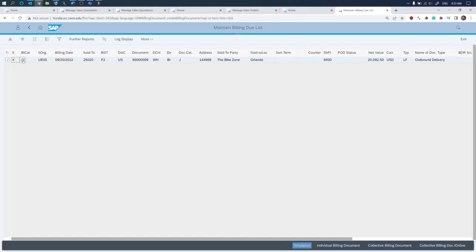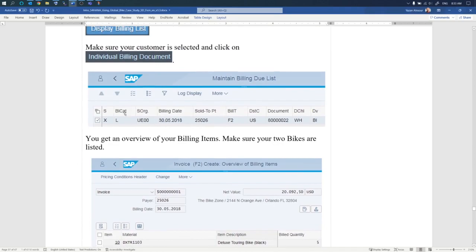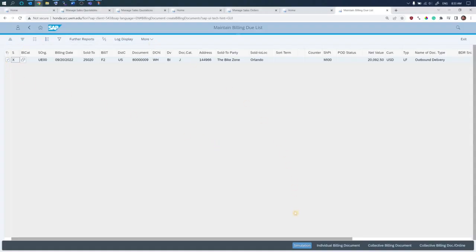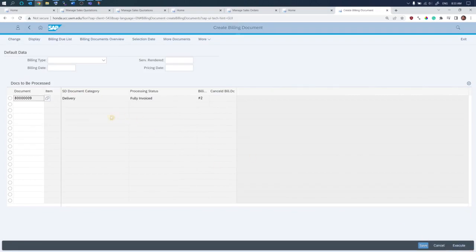So I believe you click here somewhere. So I see everything here. You can get an overview of the billing items. Oh, individual billing documents. So if I click on the individual, let me go back. Here at the bottom, right.